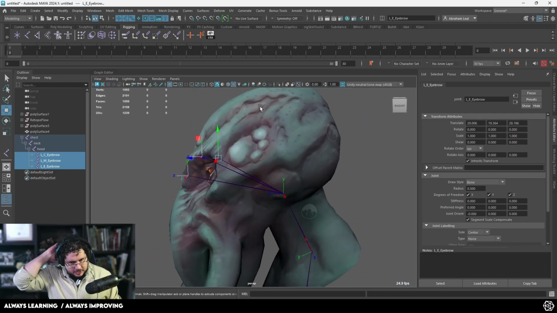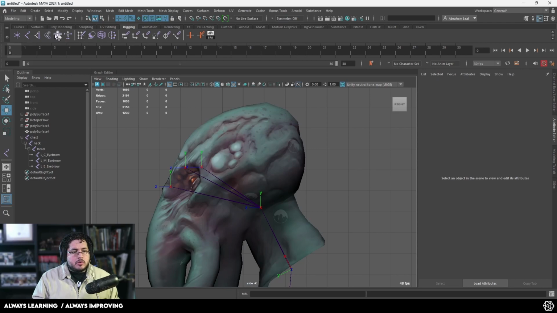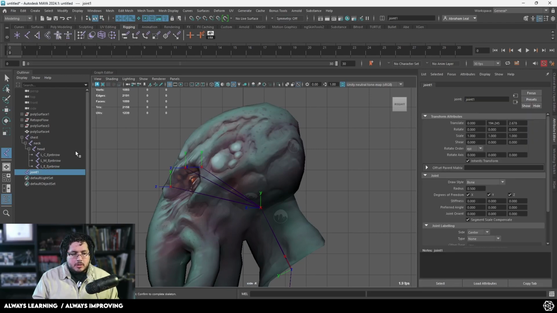I don't like adding it because in game engines, usually the tip joint is not taken into account. It's just there for visualization purposes. But if you want to add another one, it's rather simple. We can literally go to the side view right here, go into my joint elements right here, just add one there on the tip. Let's call this head tip. Let's move it. Okay, it's right where it's supposed to be, and just parent it right there.